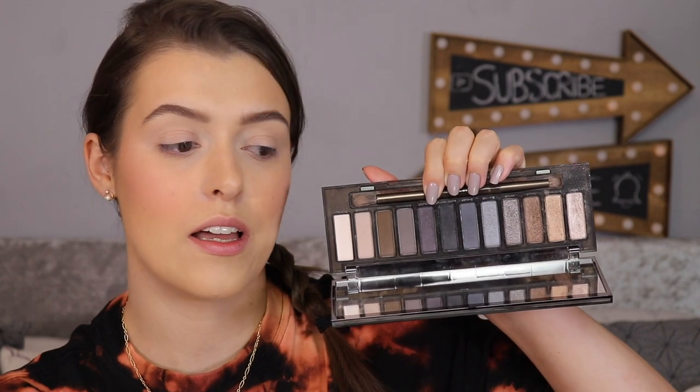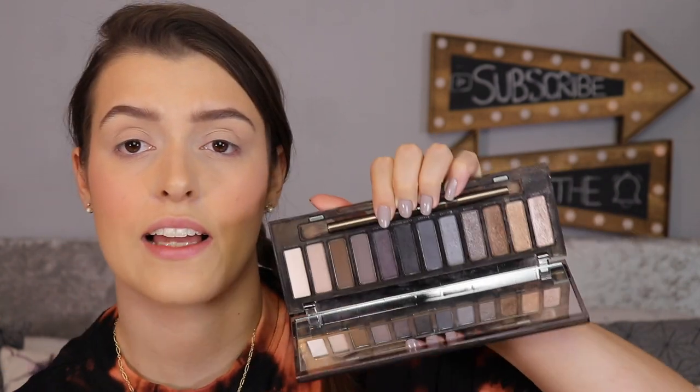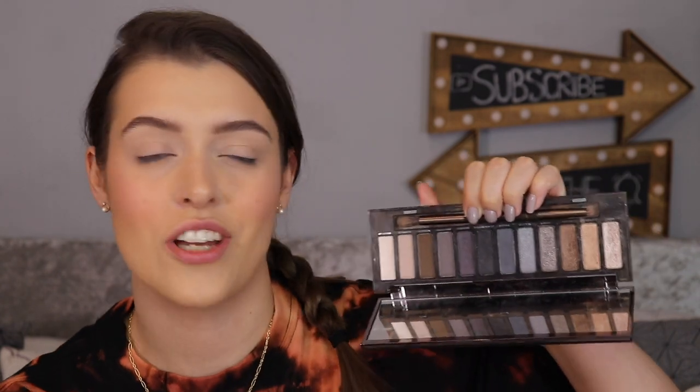And I feel like this palette was, again, the first one that didn't have light to dark in terms of shade range. It had light to dark in the middle. It has more mattes. It's just completely different from what they were releasing. I feel like this was the starting point where the Urban Decay Naked series took a bit of a turn. They kind of ran out of options. They'd done the cool tones, the neutral tones, the warm tones with that rose gold, and then they were like, let's just bring out this full-on smoky palette. I don't think these shades are naked, like a smoky eye, but at the time I really liked this palette.